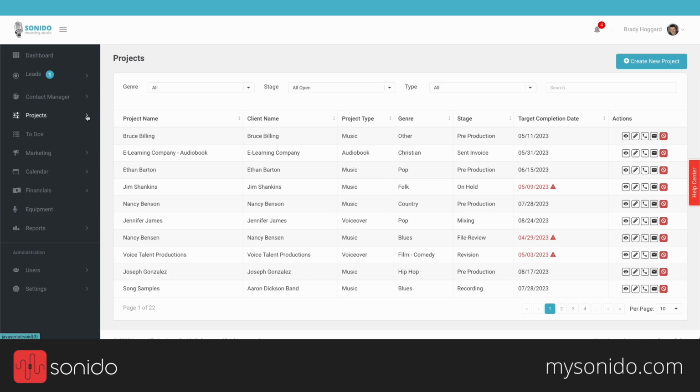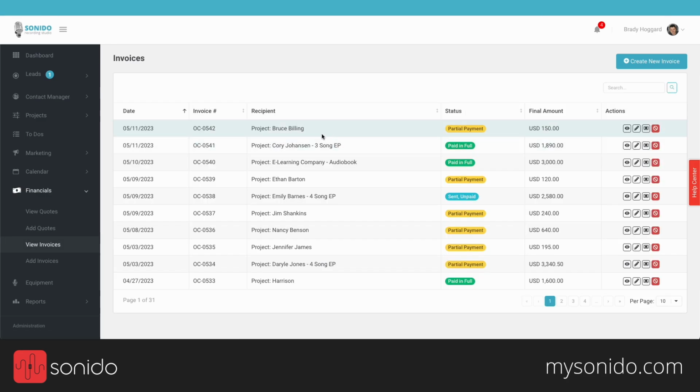Now, at this point, you're probably collecting final payment from Corey. We already collected that, but if you needed to send out that invoice to Corey again, you can simply send it using Sonido and he can make the final payment at the end of the project. So you collect everything right there. So that's a big part of what we do.